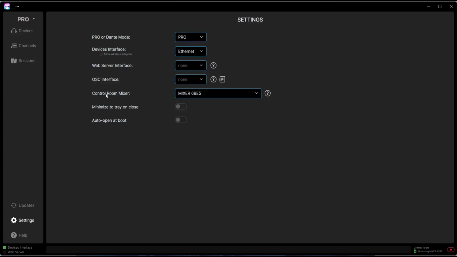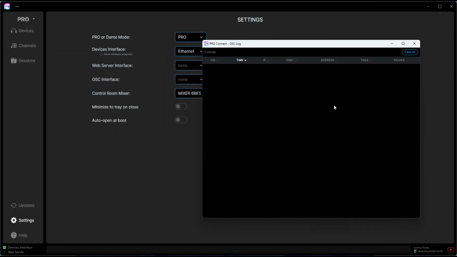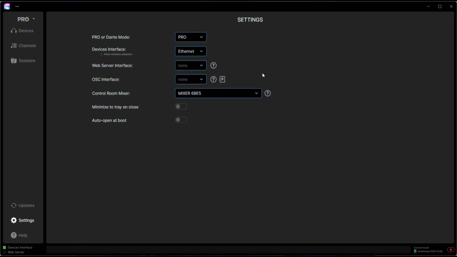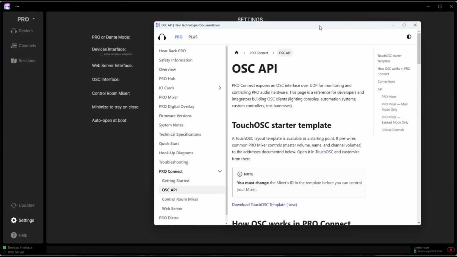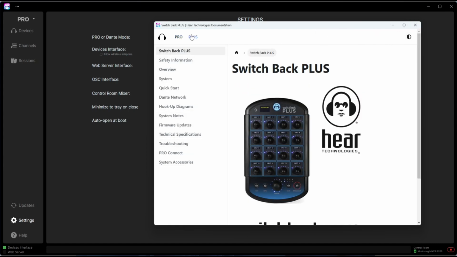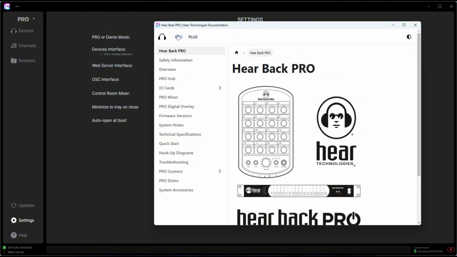Second, we added OSC capability, which adds connection with audio consoles, synthesizers, and other OSC-enabled devices. It has a log for OSC too. Some general advice is, if you're not already proficient with OSC, it's probably a good idea to get familiar with it before adjusting anything in this section. One more handy little tool added on this update is this little question mark. When you click it, it jumps straight to the manual section that applies to that portion. So it's a pretty quick Q&A.